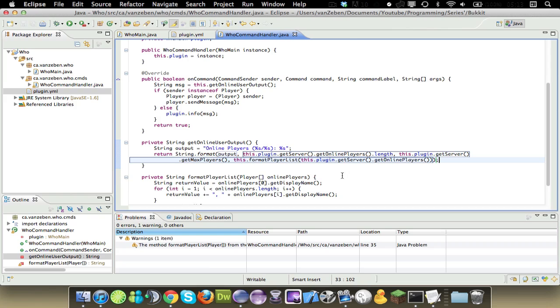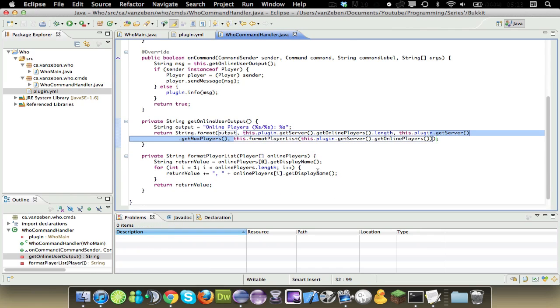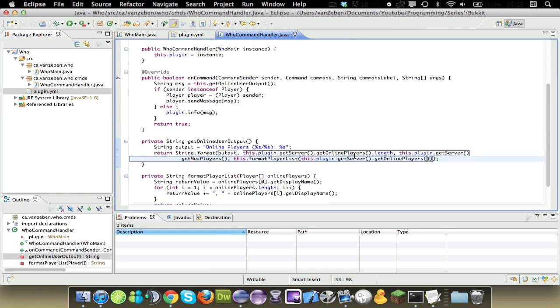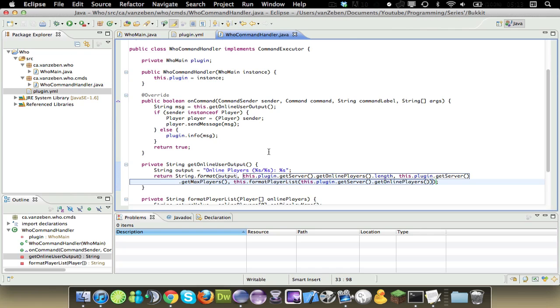Okay, so there's that. This is going to call this function, which will return that string that I showed you earlier, and it's also sending in the online list of players that we had. So there's your plugin. You can compile that now. I'll show you compiling, but that's essentially how you develop the plugin. If you already know how to compile, you can skip this because it's irrelevant.